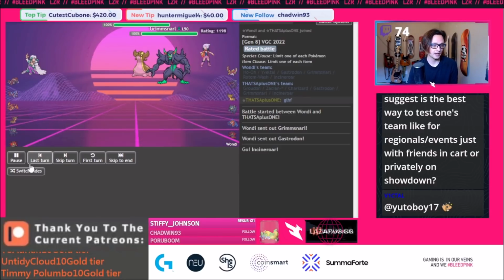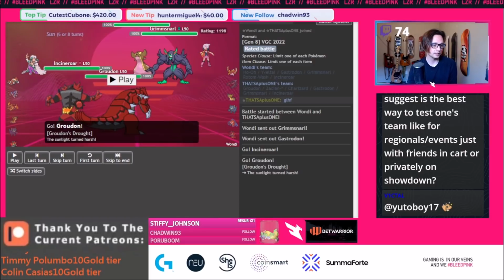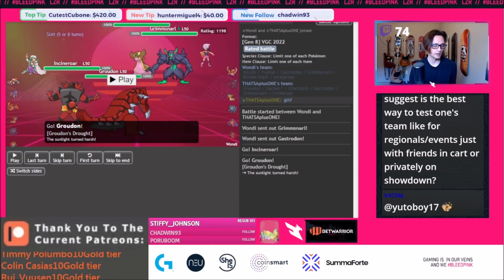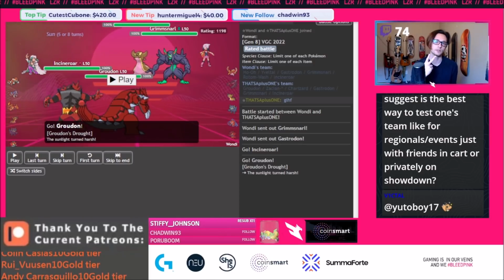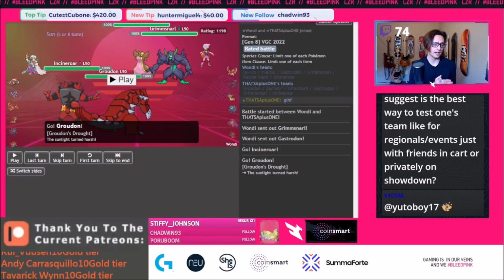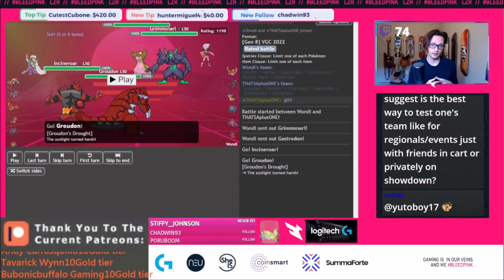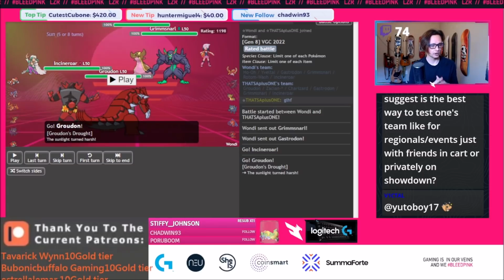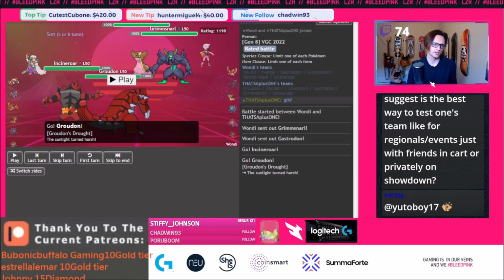So we see Grimmsnarl, Gastrodon, right? And we lead Incineroar, Groudon. And the reason we're leading Incineroar Groudon instead of something like Charizard Groudon is that we don't really want to set the Wildfire because they already have two fire types. Now, I think I still have Zard. I think I actually have Zard, Zacian in the back in this game because I know that I want to Solar Beam that Gastrodon with my Zard. But we just don't need to lead with Zard. It's not important. This is definitely a max Groudon game.